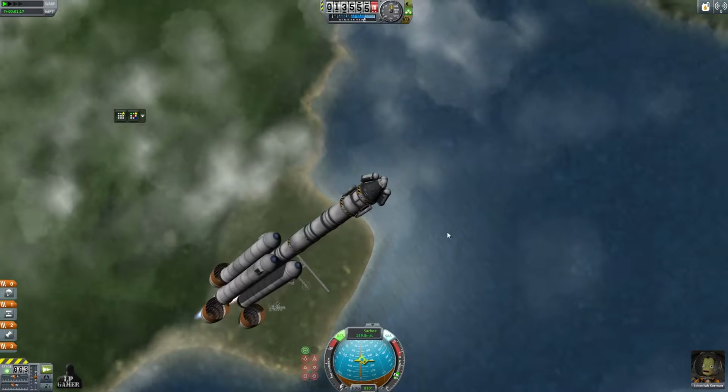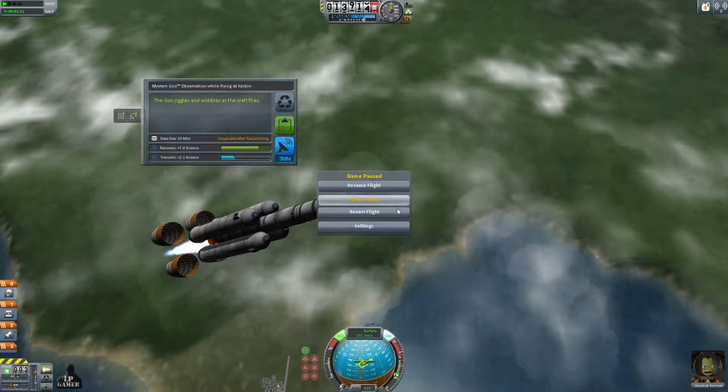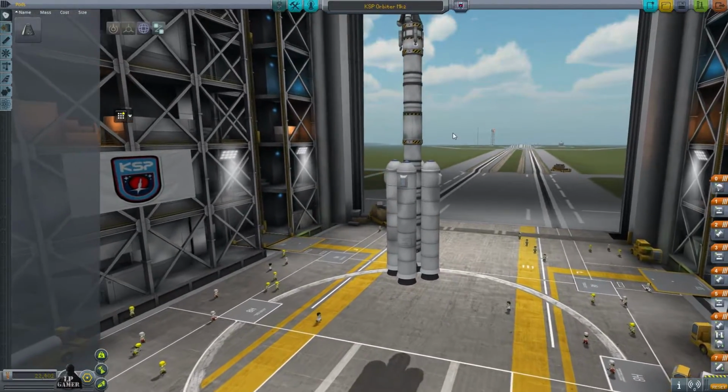Everything's not connecting. Okay, so we'll just quickly grab all this goo. Actually, you want to sort of revert, we'll revert the flight back to the... Something didn't work then. Revert, it must have been those Sepatrons, they're just not separating from the stack properly. I probably did not connect them correctly.